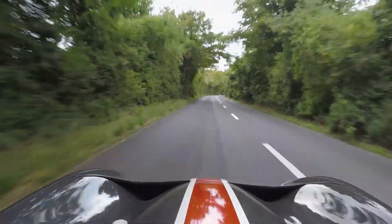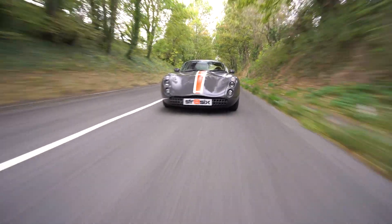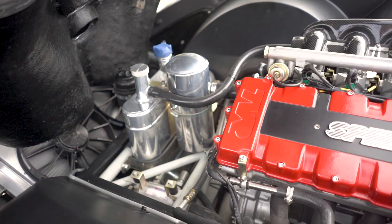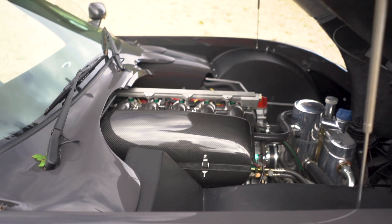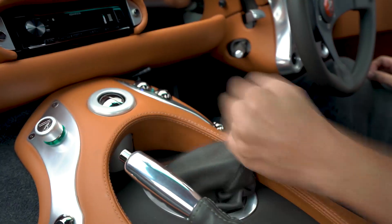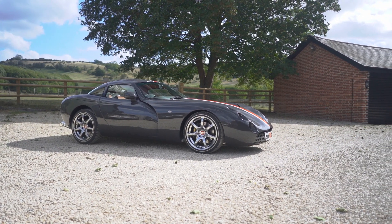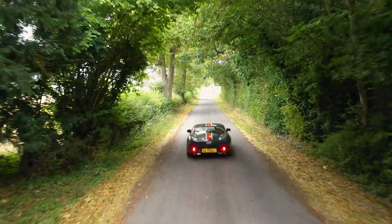Finally, the engine. It's been completely rebuilt using all the experience and data that we've collected over the years. The parts used were similar to our race car — we used an offset counterbalance crankshaft, H-section conrods, and forged pistons — but it's been tuned for the road so it has impeccable manners. We fitted it with the latest MBE engine control systems, and it also has knock sensor protection, which should give it great reliability and longevity.